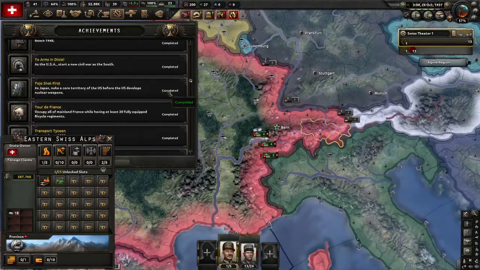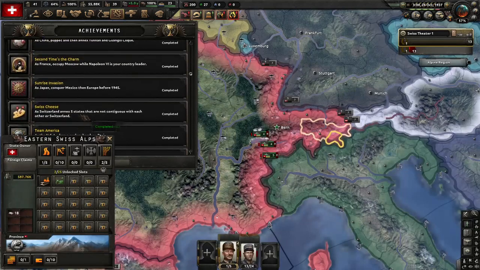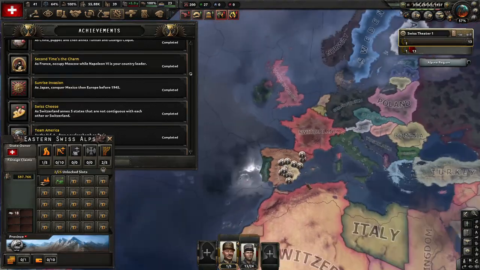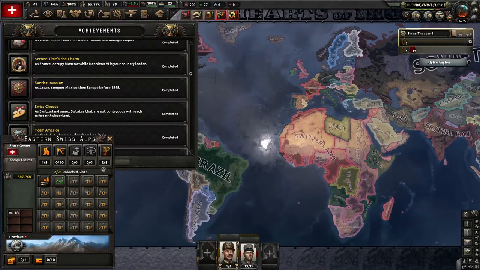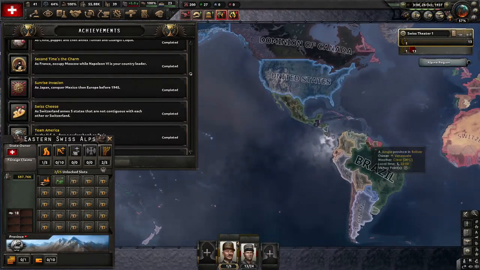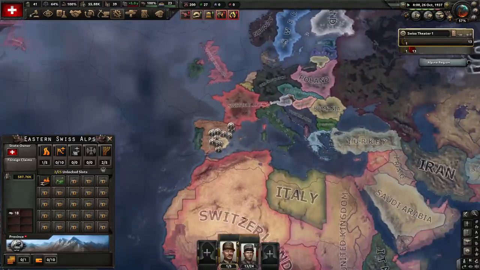And then finally, as we scroll all the way up here, Swiss cheese. As Switzerland annexed five states, they're not contiguous with each other or Switzerland. Which, you know, colonies, these aren't really contiguous with each other. You know, just the freaking islands everywhere allows that. Yep, so I guess you like three of them.